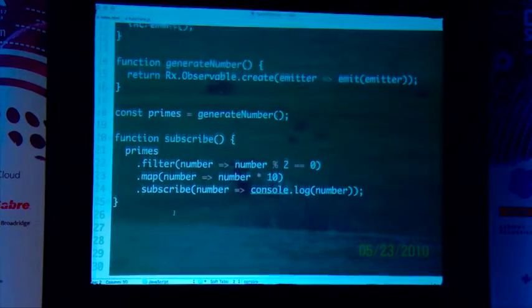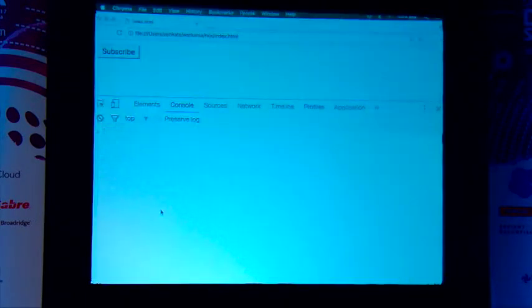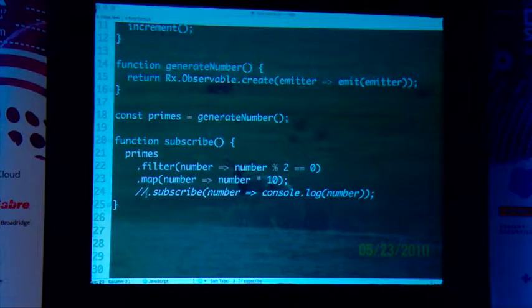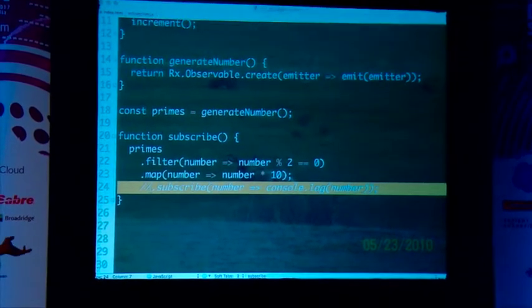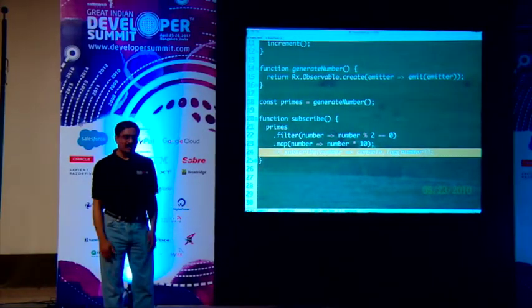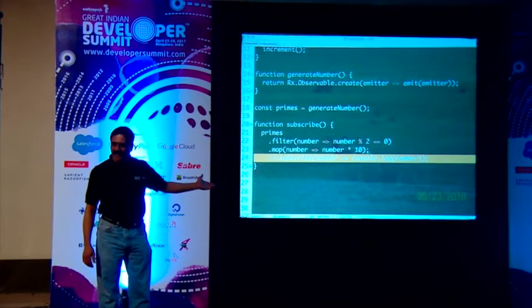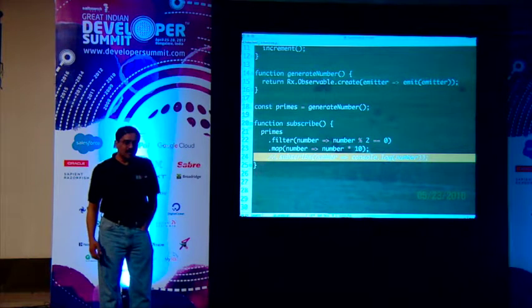On the other hand, if I go back here, and I stop shy of the subscribe, I did not do the subscribe. Now, if I go back here and refresh, and I click on subscribe, now what happened? Well, really nothing. Why not? Because you did not subscribe. Why is that? Well, because an observable is absolutely lazy. It says, hey, look, I don't want to get up and do all this work and find out that nobody cares about what I just did, right? This is like cooking in the morning and realizing nobody's going to be home. And what do you do with all that food?